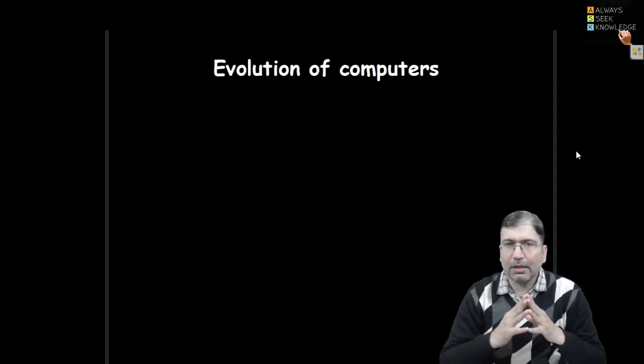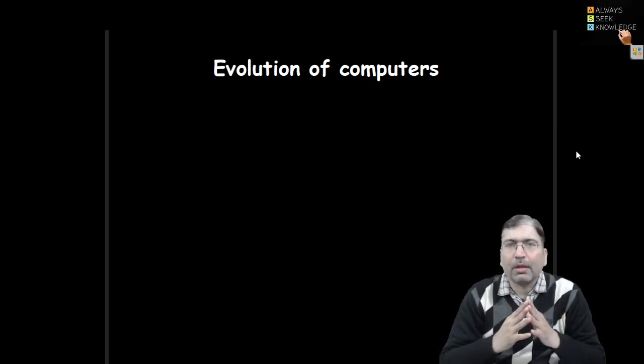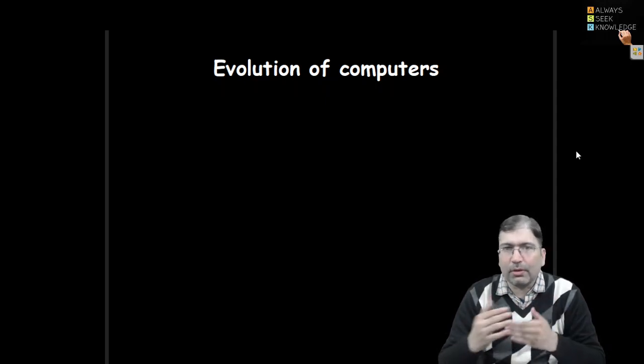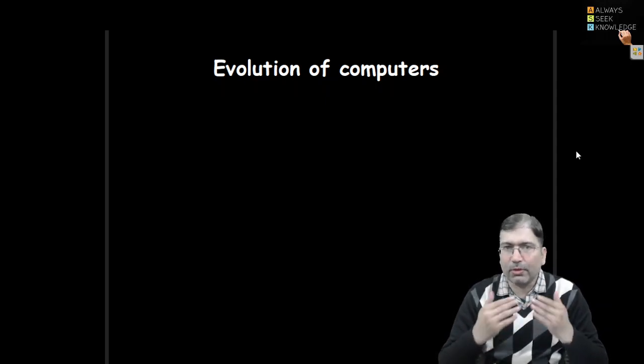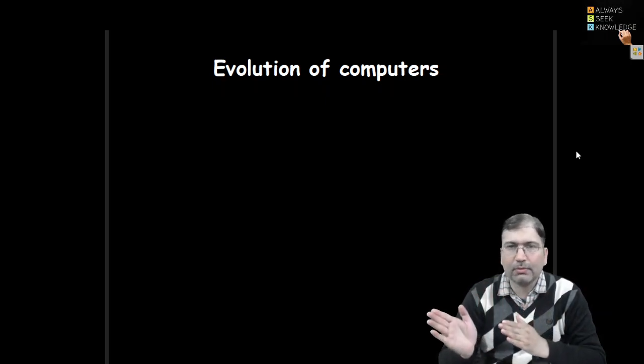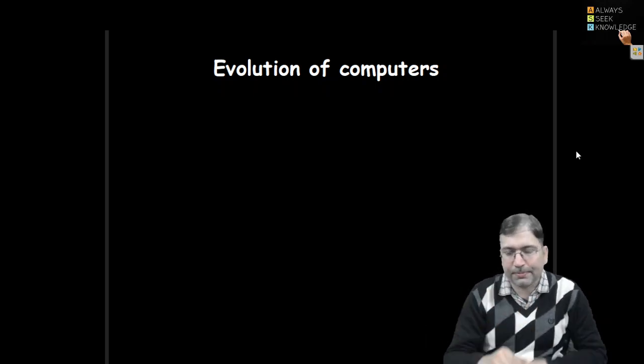In this lecture, I am going to discuss the evolution of computers. So, we are pretty much familiar with the term computer. Computer is a machine. But how the computers evolved, and when the computers were evolving, the operating systems were also evolving. So, first we discuss the evolution of computer and later on we will talk about the various operating systems as per the computer generations.